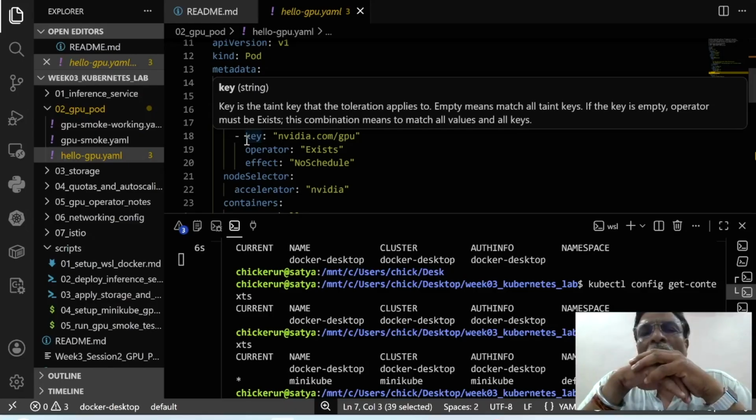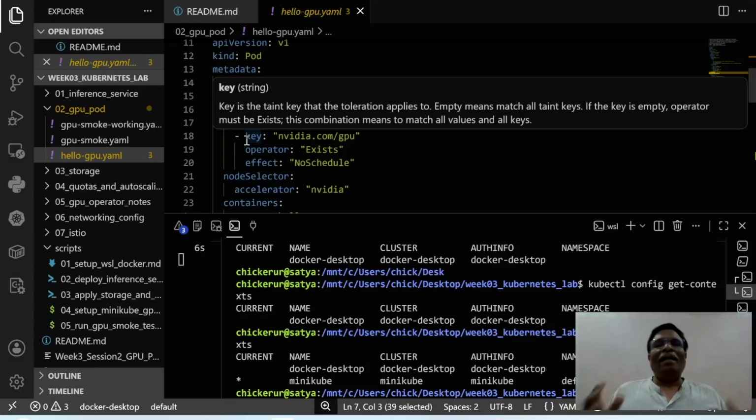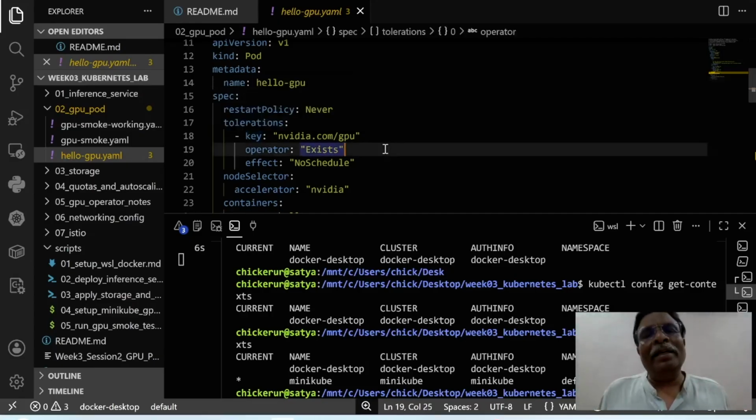If the key is empty, it matches all taint keys, and the operator must be Exists. This combination means to match all values and all keys. So this key is going to match that particular taint. Taint basically means a very strict rule, and not everybody can come near that particular tainted GPU. That's how it has been named.